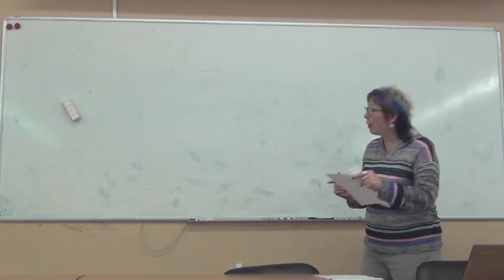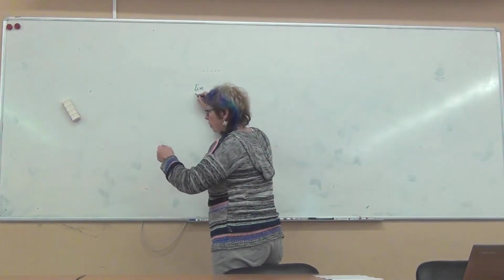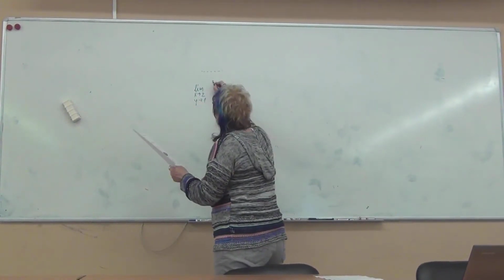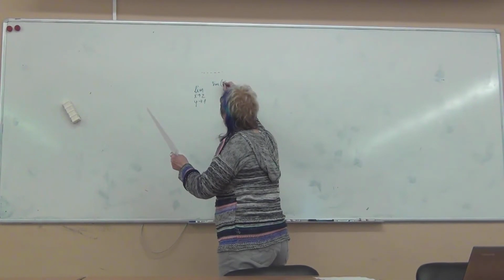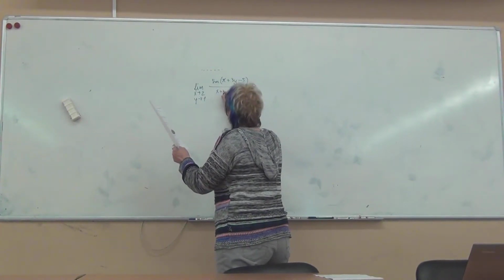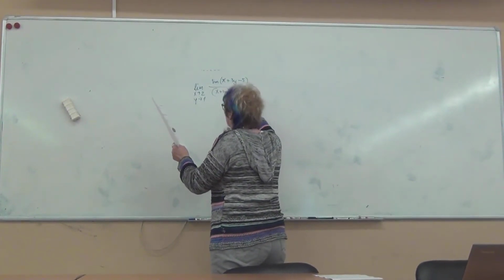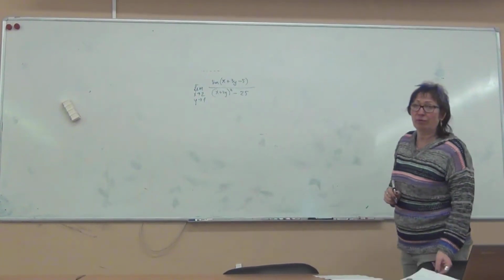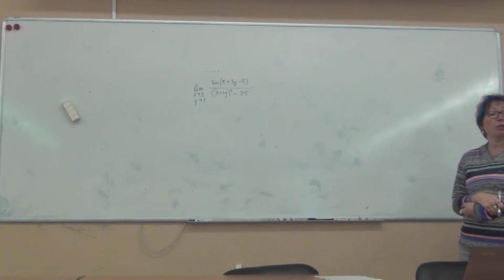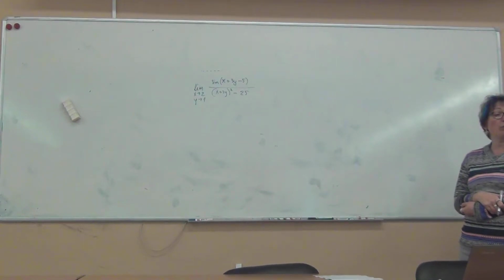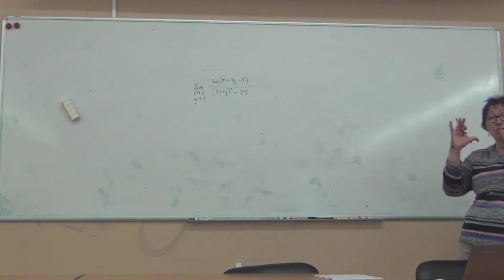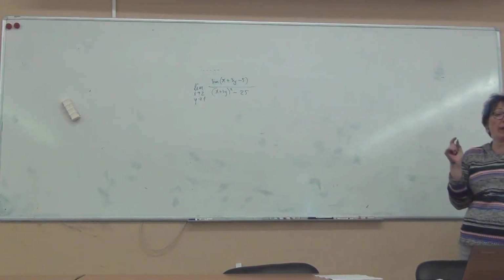And so the final one, when x tends to 2 and y tends to 1 of sine of (x plus 3y minus 5) divided by (x plus 3y) squared minus 25. Looks awful. Unless you pay attention to what you have there, you have a difference of squares in the denominator. You can factorize it as a difference of two squares, (a plus b)(a minus b).